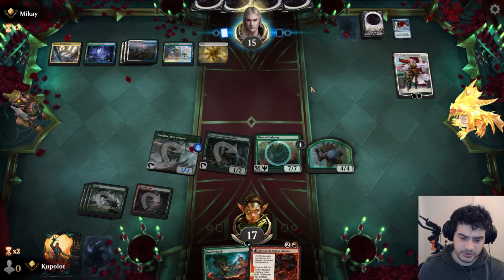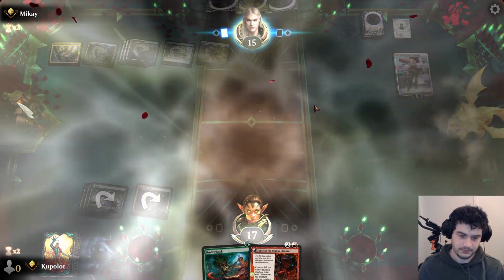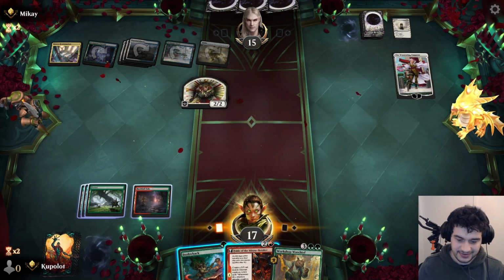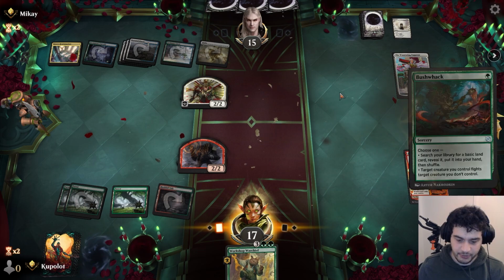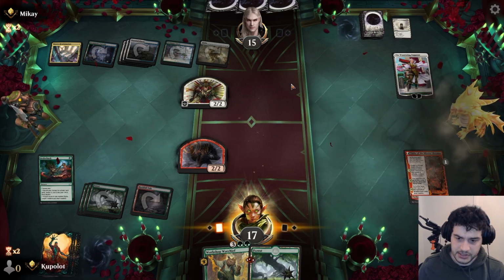A second Farewell would just be devastating, but there's nothing we can do. Two Farewells. That's usually both of them as well. Alright, we'll play the Bushwhack, find ourselves a forest, and pass the turn.